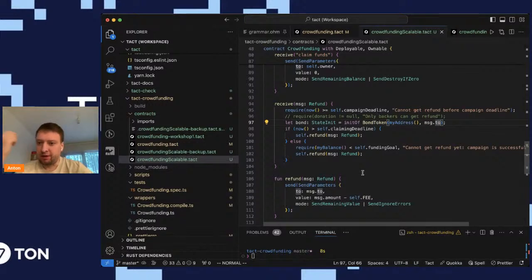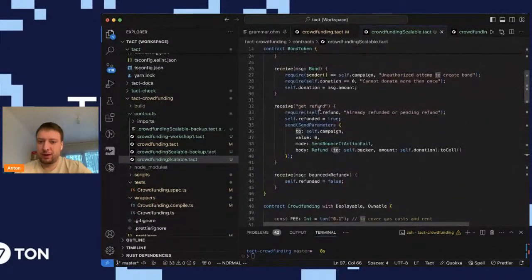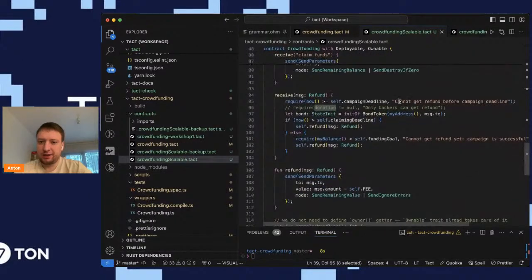We created bond token for them, and they asked for refund, and then we got that here, right? So we saved the amount they donated in that bond token contract, and now we are recovering this info here.